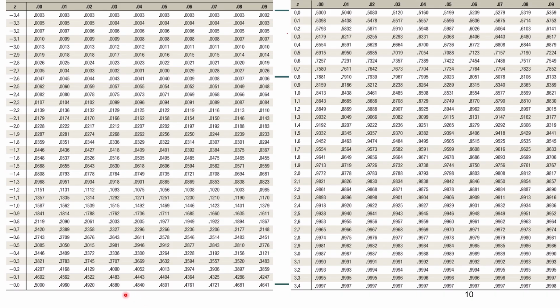So let's look for our area 0.3050 in my table in the negative part, because we have said that z would be negative, and I'm gonna just look in my values here till I find the value 0.305, and here is my value exactly here. So I'm gonna report the associated z, which is minus 0.5, and the second decimal is that one. So this is the solution of our problem.